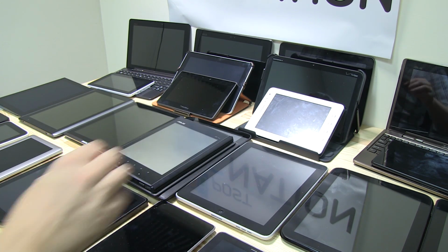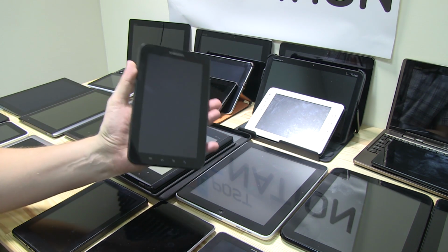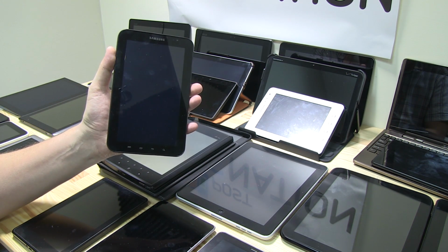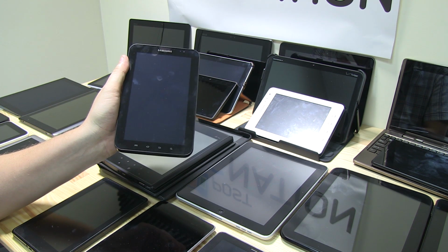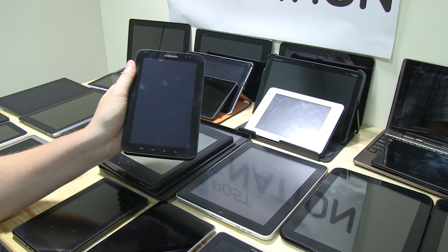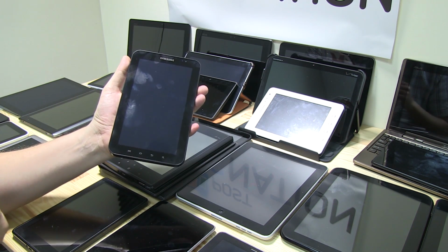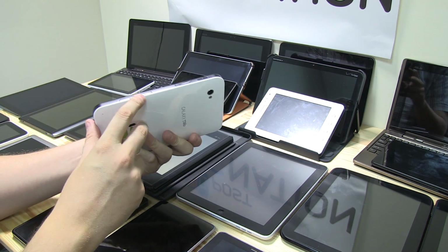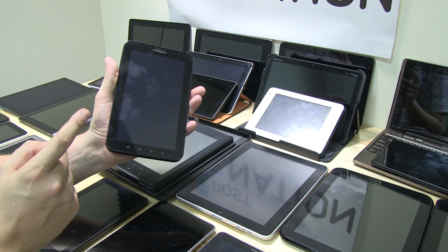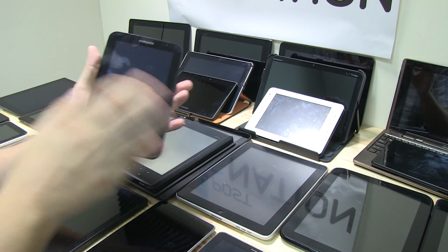Then I bought the Samsung Galaxy Tab in late 2010. That was the first Android tablet from a premium OEM, launched during IFA 2010, based on Android, that was Froyo, I guess. I think it was 2.2 already at that time. Based on a 1 gigahertz Cortex A8 processor, 1024 by 600 was the resolution, and it came with 3G and whatnot. And you know what? They initially launched it for almost $800. And I mean, I have devices from Shenzhen for $60 that are way better right now, but we're coming to this later.